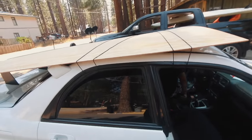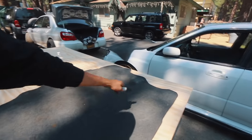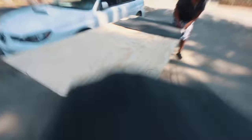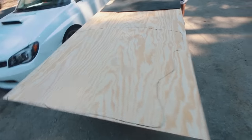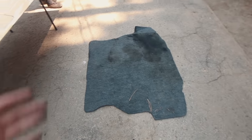Made it back home safe and sound. So we got the plywood ready to go. What we're gonna do is grab a Sharpie, outline the carpet, and then start cutting. There's my outline — came out pretty well. That carpet is trash though — old and grimy. I don't even know how you have oil stains. Someone probably used that to do oil changes or something, which I might actually keep it for.